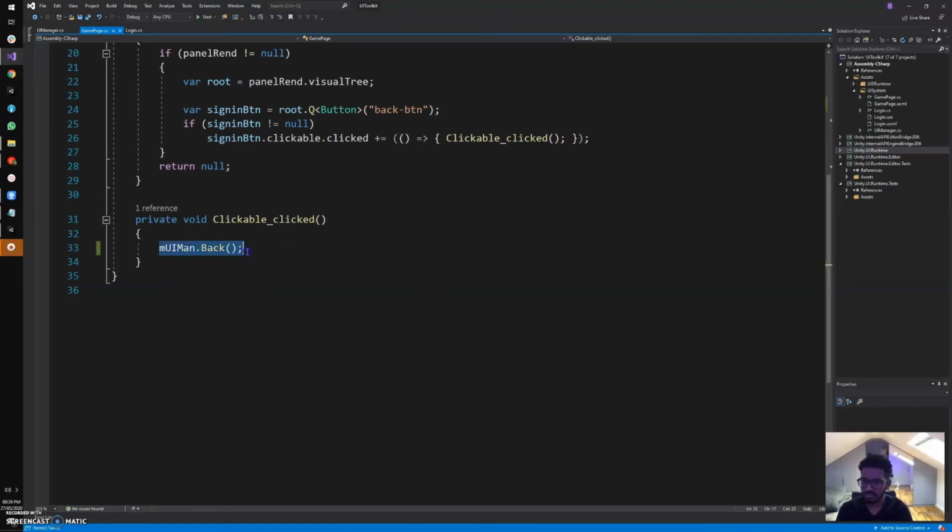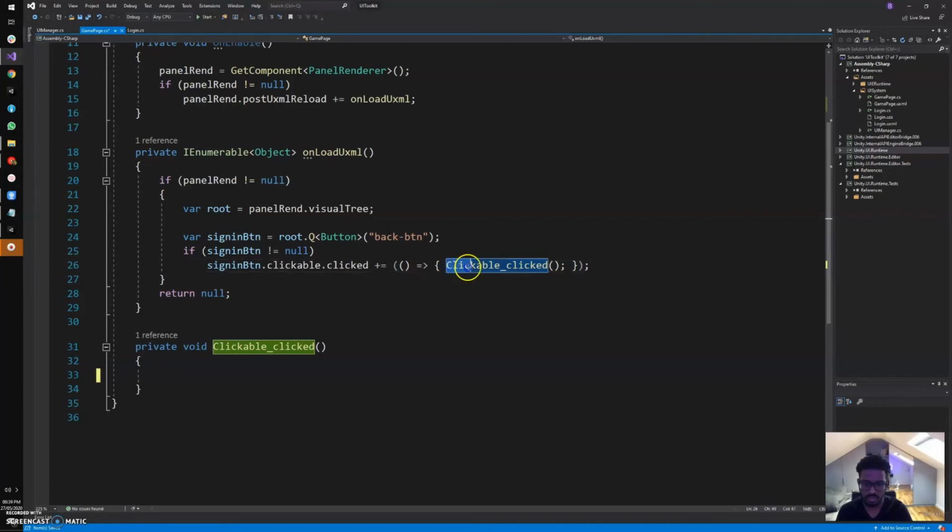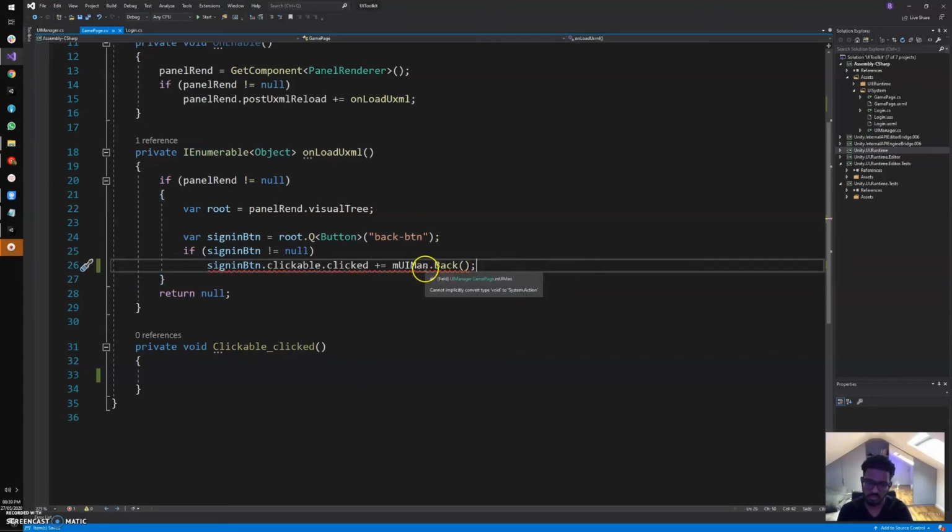If you don't want to write this function, because since it has only one line, you can also just paste it right away here. Or I think you can put it here as well, I guess. No. Okay, it's not an action.